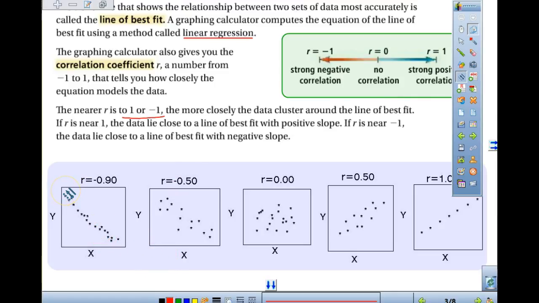So we look at this data that's plotted, like it will be plotted on a graphing calculator today. We'll see something like this. It says it's -0.9. That's almost close to it. If I'm drawing that line of best fit, pretty much everyone's lines are probably going to look almost the same, right? Whereas if I'm looking at this line of best fit, I might have people drawing many different lines. I might have someone say, you know what, I'm going to start from here and get this data. And I might have someone else pick another line, going like this.